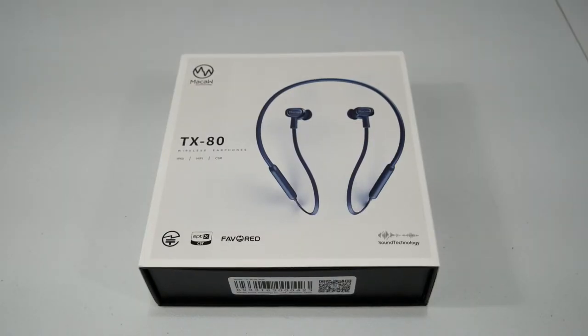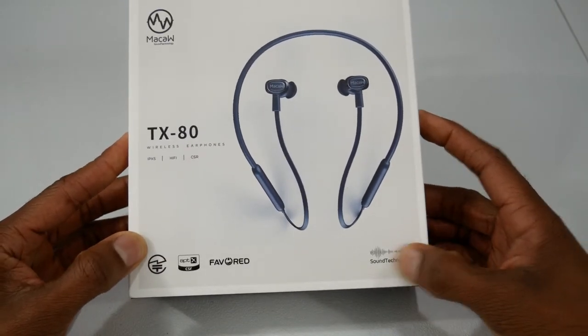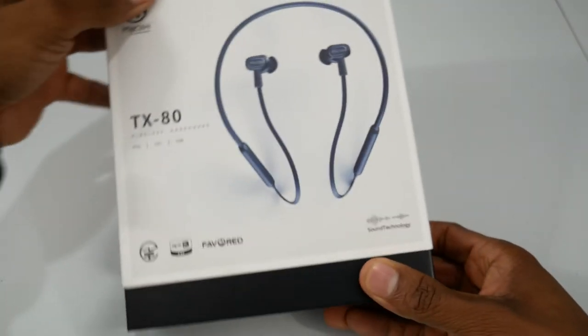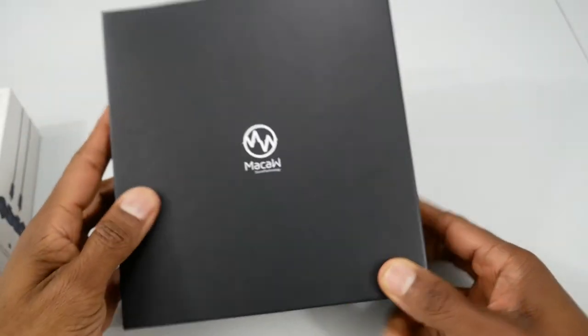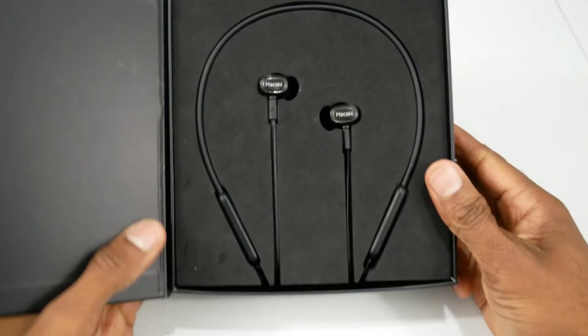Overall, what can you expect a $25 pair of headphones to give you compared to a more premium pair? $25 is a fair price for these and I would say a solid buy at that price. Simple design, the MMCX flexible interface, good call quality, and battery life are all pluses. The wonky ear tip design and the lack of a smaller option, the okay sound, and simple color scheme are what's holding these back. But again, with $25, it's pretty much what you expect. If you want better, solid quality, you will have to look for something a little bit more expensive.